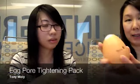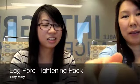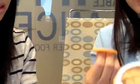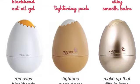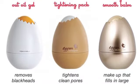This is the Egg Pore Tightening Pack. It's much bigger. Opening it, there's a cover seal. It looks like a sealer or foundation — actually more like milk chocolate. It's kind of messy and there's no spoon for it like the apple one. One set of three includes the pore tightening pack, the blackhead oil gel, and the silky smooth balm clay mask. It contains white eggs and camellia extracts for tightening pores.